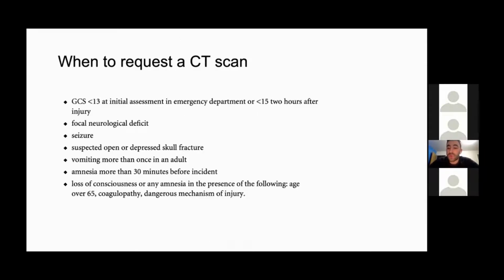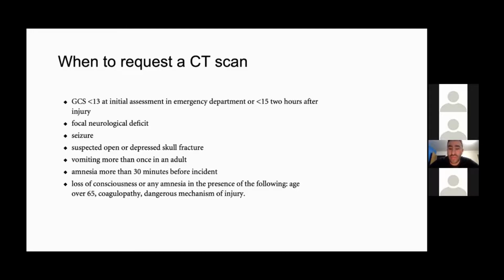So the key principles for needing a CT head urgently, within an hour, are these simplified versions of the NICE guidelines. Interestingly, if you look at the first line, if their GCS is less than 13 at initial assessment, then they should get a CT scan. But if their GCS was 13 or 14 when they first got hit, that's actually acceptable. Patients are allowed to be a little bit dazed or confused or struggling to open their eyes immediately after the injury, but we expect most people to have recovered within 2 hours. If someone hasn't recovered their GCS back to 15 within 2 hours, then you order a CT scan.